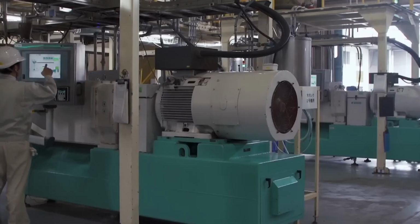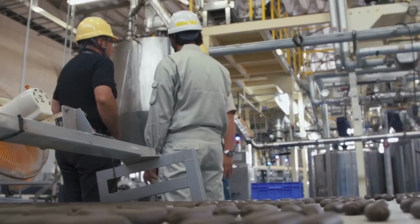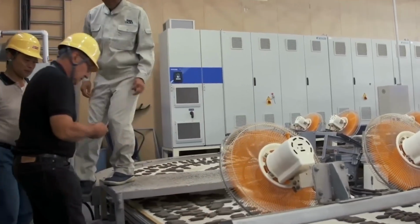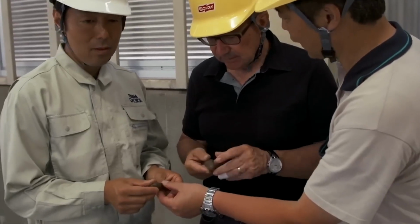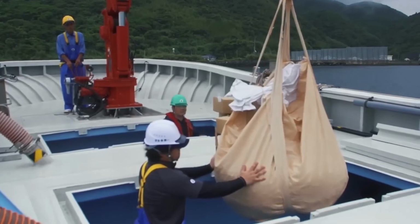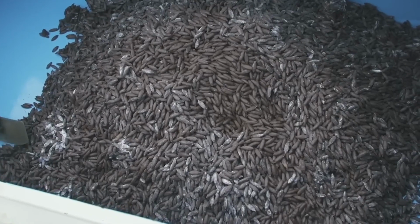One such innovative approach has been developing and widely using specially formulated pelleted feed. These pellets are carefully crafted to meet the precise nutritional requirements of tuna at different stages of their life cycle, ensuring that an optimized diet supports each growth phase. Manufacturers go to great lengths to ensure that these pellets provide the essential nutrients and closely resemble the appearance and texture of the tuna's natural prey.